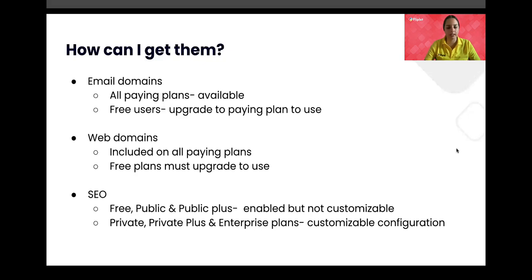For SEO, it's a little bit different. The free, public, and public plus plans will have this enabled. So SEO will be enabled, but you won't be able to use that customization piece that Simon pointed out in that last slide where you're choosing screens and information on that. Private plus and enterprise plans will have it enabled and also be able to customize that configuration. So as we mentioned, all can be turned on and off for SEO, but if you would like to customize your configuration, you'll need to go onto one of our paying plans listed here.